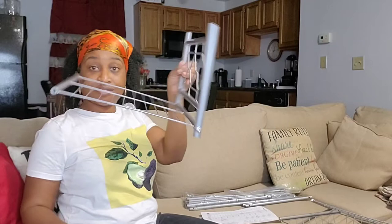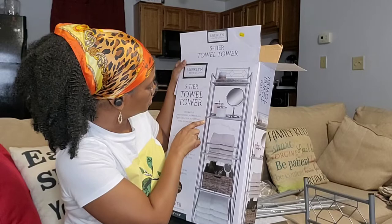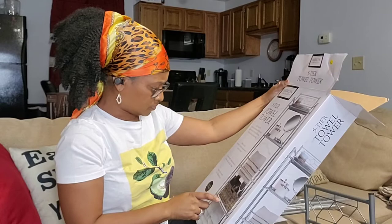Okay, so it looks like there's a piece missing. Because when I look on this box, right here, this part right here, it looks like it's a short piece, but there's no short pieces. This is a long piece. And then it's another long piece.